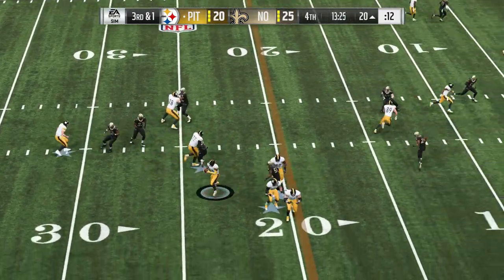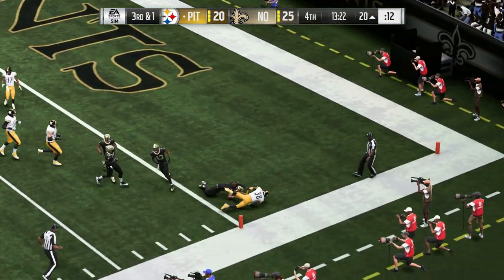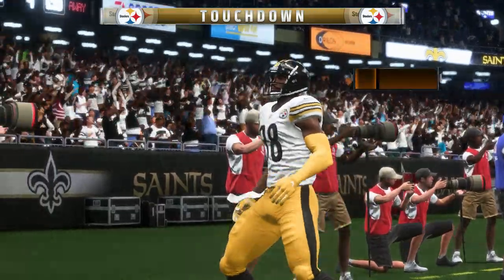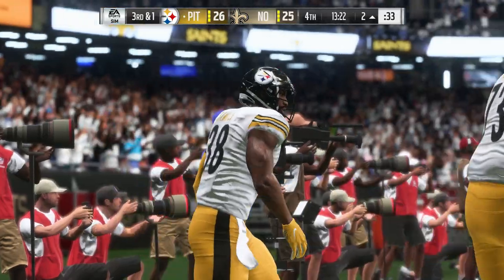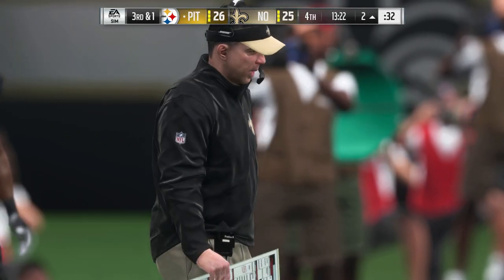On third and one, it's Roethlisberger. Oh, it's a screen pass. That's complete. And he's going to take it in for a Steeler touchdown. Jalen Samuels, a 20-yard touchdown. And the Steelers have taken the lead here in the fourth quarter.